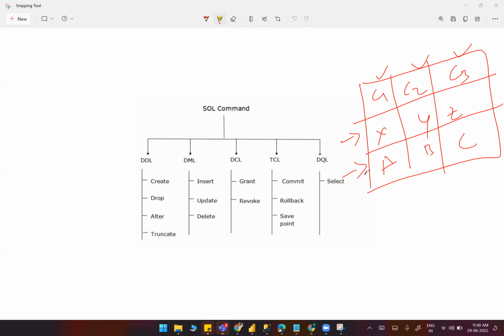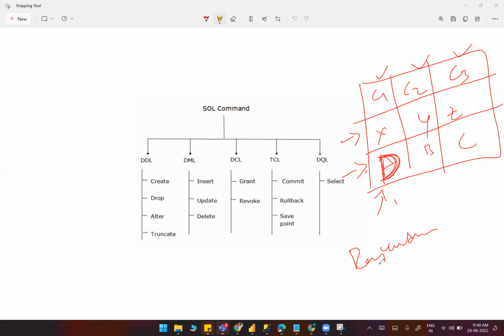Now instead of A, I want to update this as D. So what I'm doing now is manipulating the existing value. Instead of A, I am manipulating it to D. So then, let's say my name is Rajendra.